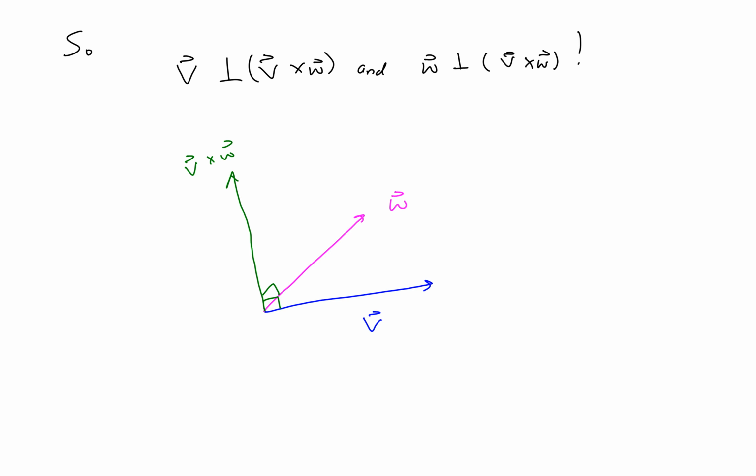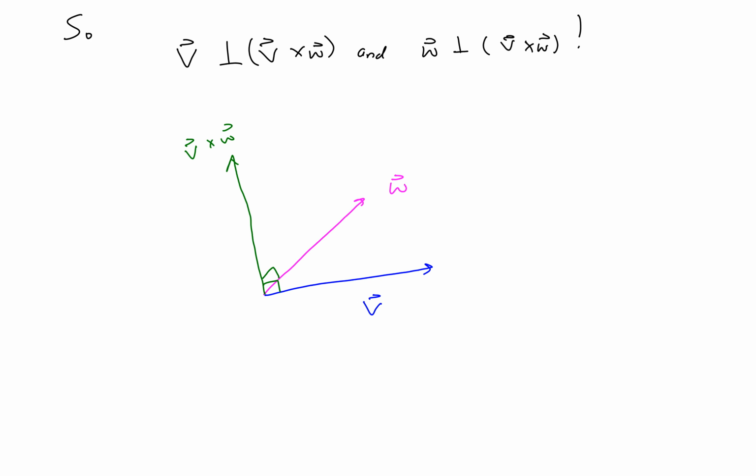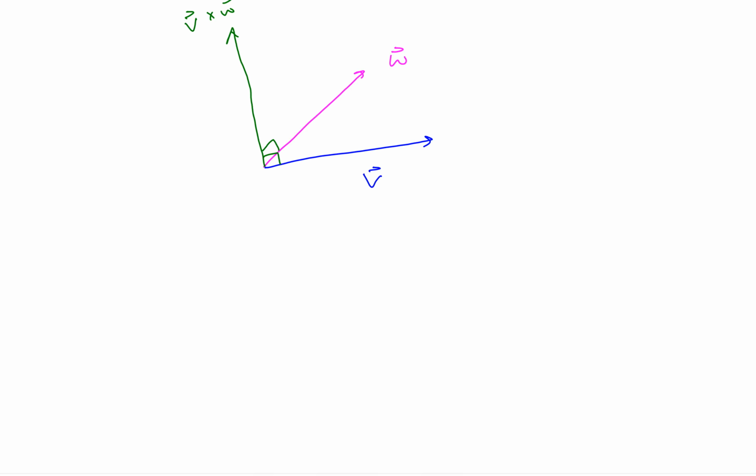So this is a super important construction. It gives us a way to get these perpendicular vectors, which are important for a lot of things. So this will help us, for instance, come up with the equation of a general plane in 3-space, which is what we're going to do next. So let's consider a plane now. If we think about what we would need to specify the plane, think about this plane just floating in space here.